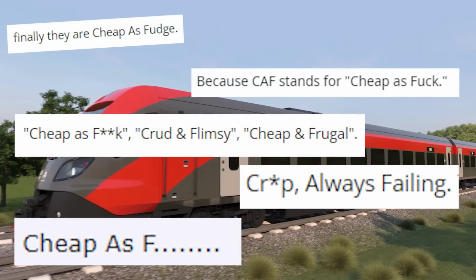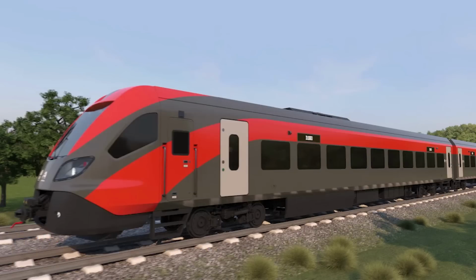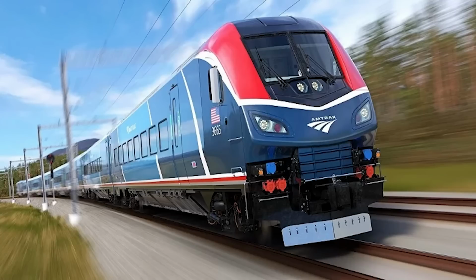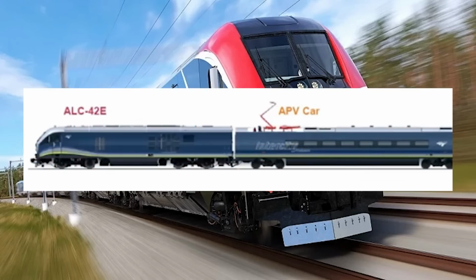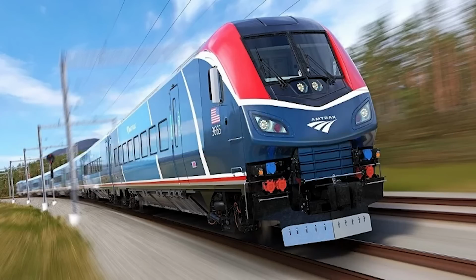To replace the XPTs, I believe a slightly smaller variant of the Siemens Aero, which Amtrak have ordered to replace electric and diesel locomotives on their northeast corridor. The trains have a single Siemens Charger locomotive at one end, then a hybrid electrical support car with passenger accommodation, with a pantograph to allow operations under wires. Several passenger cars then follow, with a cab car on the rear. These bi-mode trains can reach 200 km per hour.